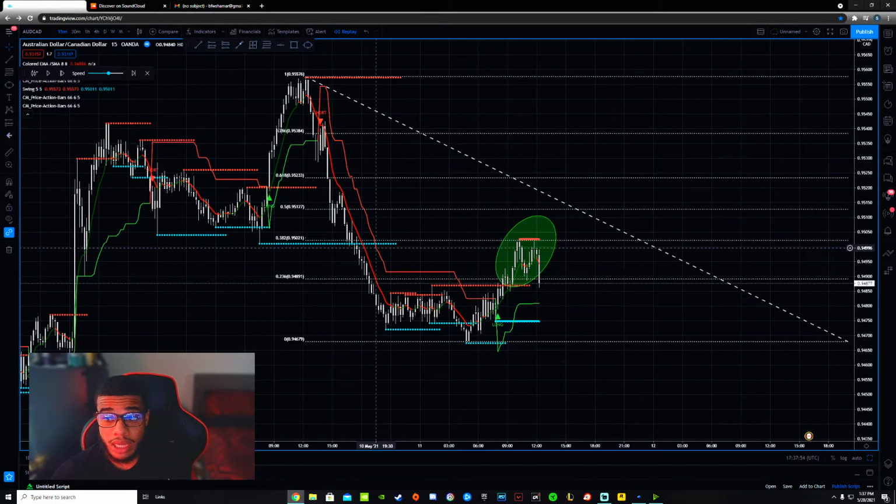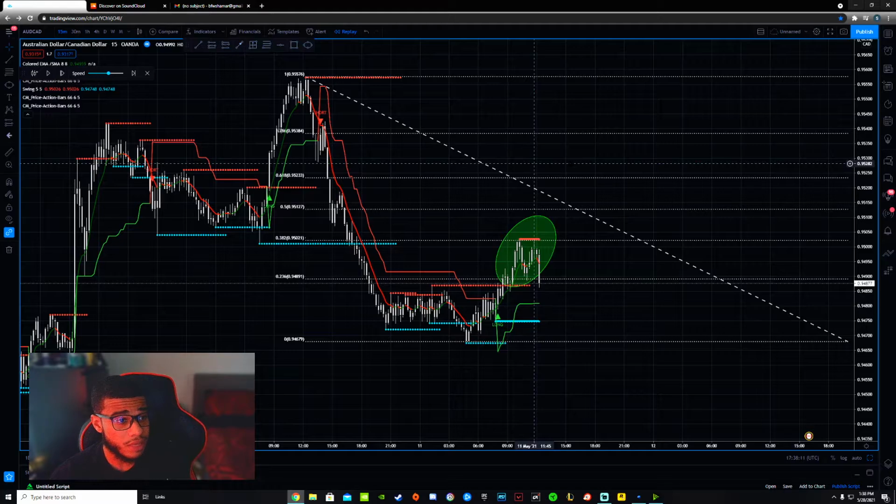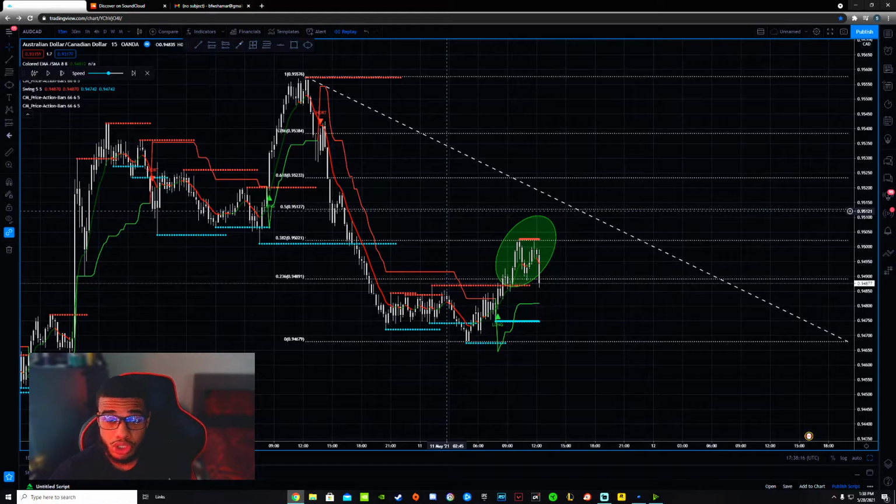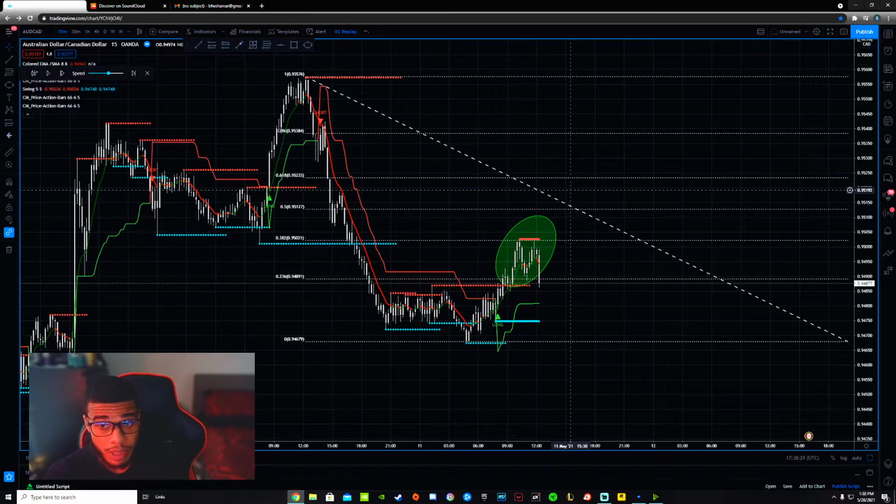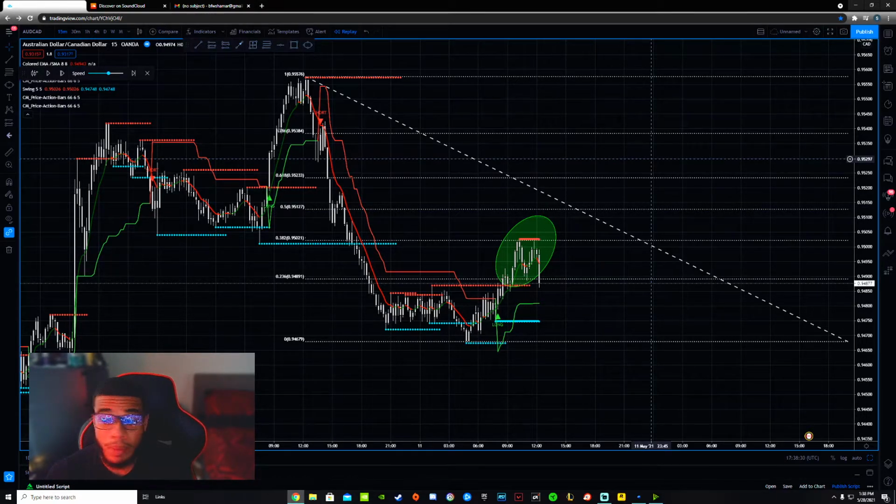We want to do the 38.2 level for continuation, and you want to do rejection of the 61.8 level for reversal. So if price were to come all the way up to the 618 level and bounce off of that, that means the trend is weak. It has retraced more than 50% of the down movement, which basically means it's a weak trend. And if it rejects this level, if it were to form a double bottom at this level, then we would place a buy instead of the double top for a sell.